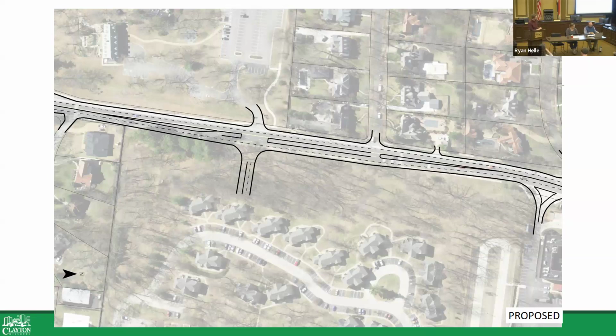And how long the light will be stopped. One of the things I found, and I'm just thinking through this like I think you are, is that one of the reasons you probably see significant backup there today, I would imagine, is people coming to take their kids into the early childhood center in the morning, and they get backed up trying to turn left. I would guess part of the reason is that the southbound traffic is not stopping to allow them to turn left. Whereas a signalized light there could be set on an appropriate timer to allow them to turn left before they backed up that far.